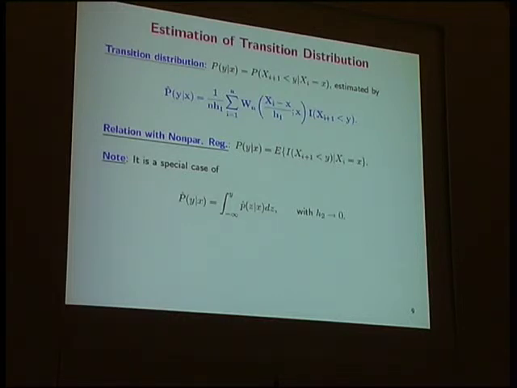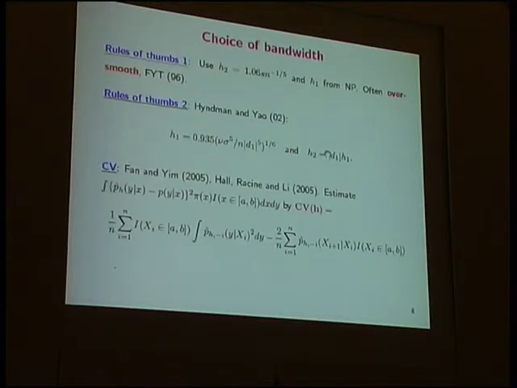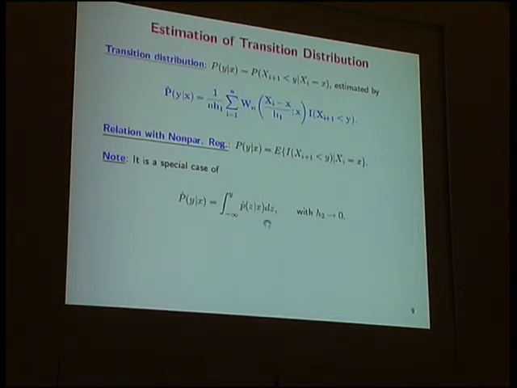If you like traditional statistics, you could also say, how about we base it on transition distributions? The transition distribution is just the cumulative distribution of the transition density, right? In this case, you could just put the indicator function here, and then again put the kernel weights here. So this is a slight rewriting of the same thing that I wrote before. This is just a kernel regression on this indicator function. It is really a special case of the transition distribution: you integrate this with respect to y, and then let h2 go to 0. I think that would be exactly the transition distribution. So the transition distribution is the transition density integral, letting the second smoothing parameter go to 0.